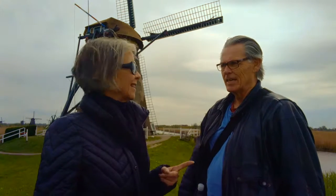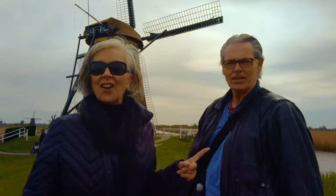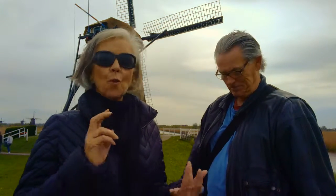Hi, here we are — we finally hit the windmills. John told you that we were heading over to Kinderdijk, and here we are. We are finally in Kinderdijk. We took the water taxi and then a smaller taxi, because Rotterdam is all about waterways and you can take the taxis almost anywhere.